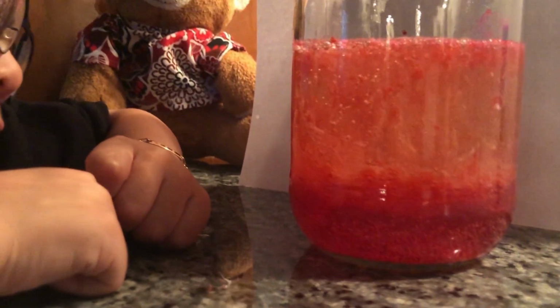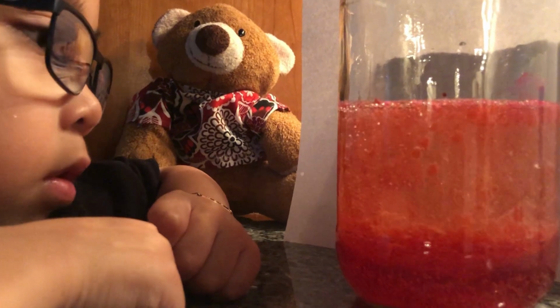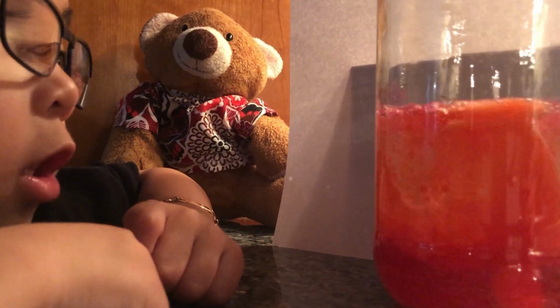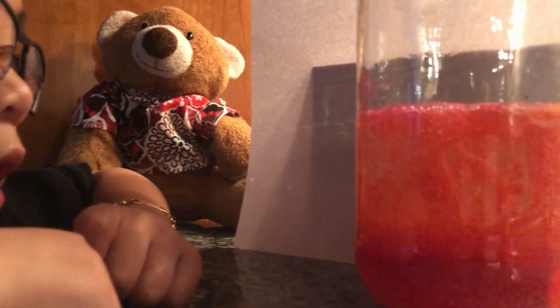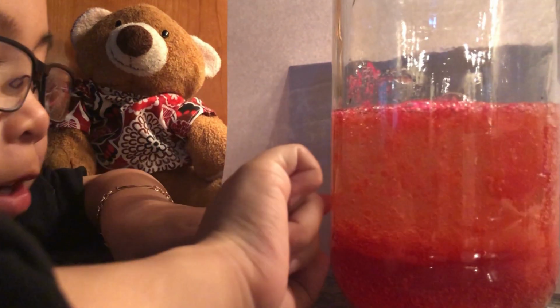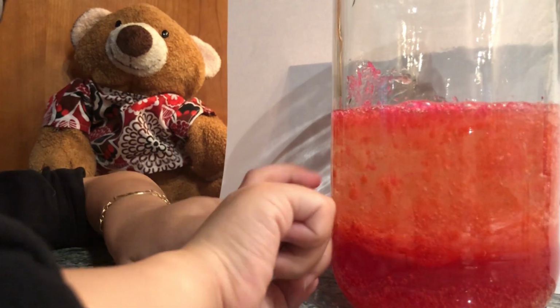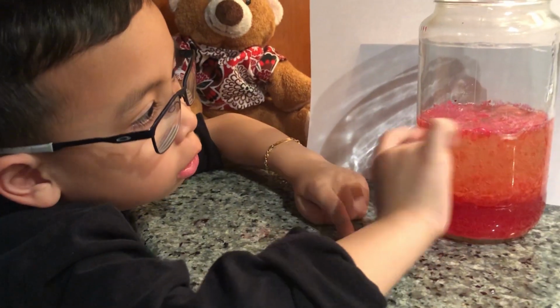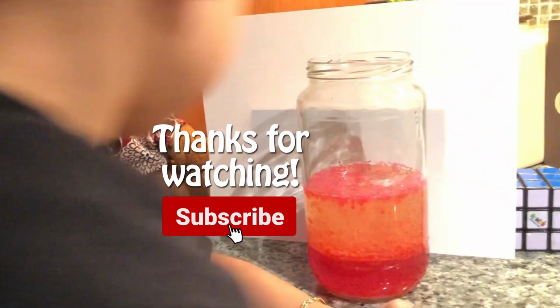What else does it look like? Oh no. Kind of looks like a volcano. You know what makes it look like a volcano? Because it kind of looks like it's erupting, and these are rocks coming out. These are kind of like rocks right here. This is kind of like an explosion. Where's the volcano? I think that's it.